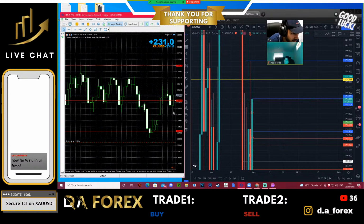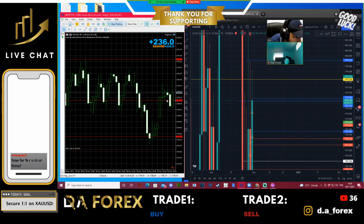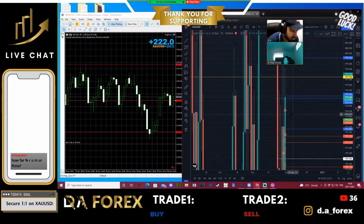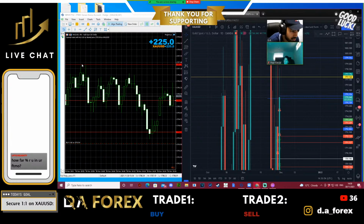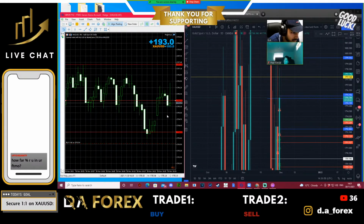If we can start respecting these lows here, but it needs to come down just a little bit to form that bottom wick though. But if there's an extreme level of volatility, it might not even come down to form that bottom wick just yet. It might first go up, retest, break. After that it might start to come down when the volatility dies down a little bit. But let's see what happens now.